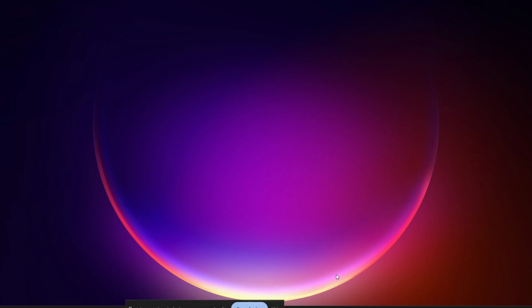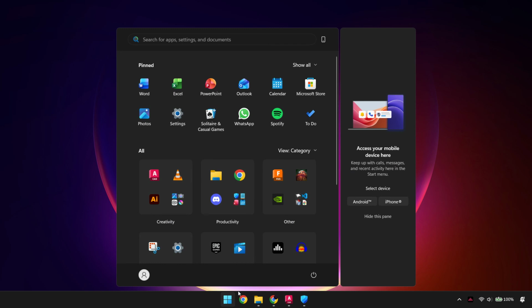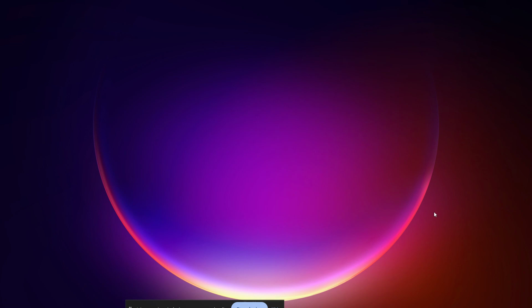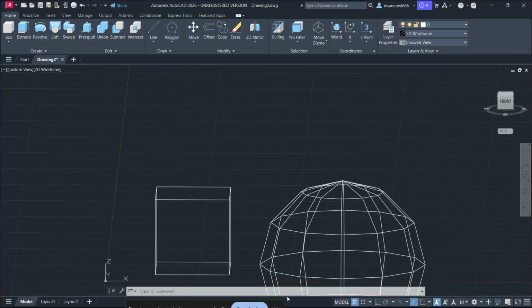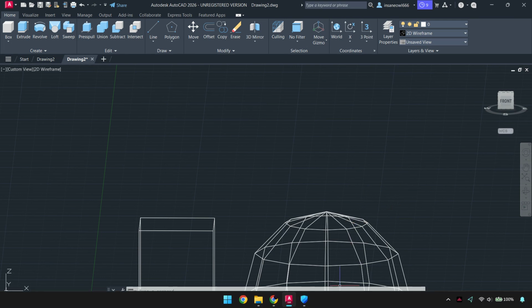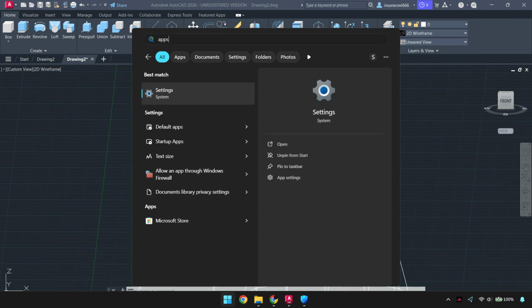Now let's check another very common cause, Microsoft Edge WebView2 Runtime. AutoCAD and Autodesk sign-in screens rely on WebView2 to display the login interface correctly. If WebView2 is damaged or missing components, the sign-in window may fail, freeze, or keep returning error 85002. To repair it, open Windows Settings, go to Apps, then find Microsoft Edge WebView2 Runtime in the list, click it, choose Modify, and then select Repair. Wait for the repair process to finish, then restart your PC if prompted. This step often fixes the login page itself, especially when the window opens blank or behaves strangely.